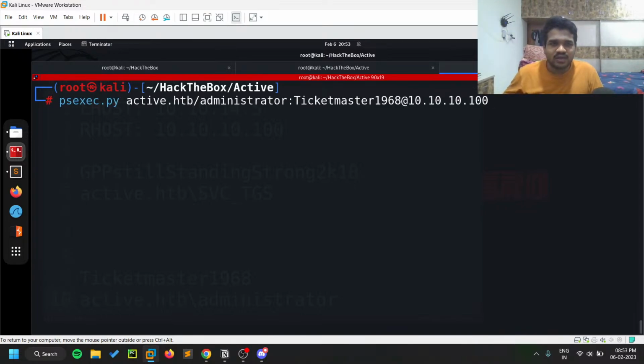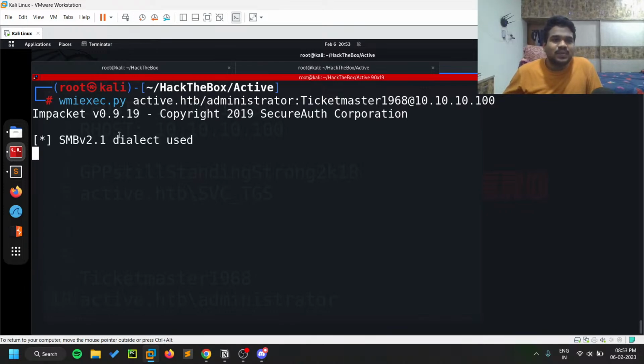So I already got it here. psexec is also a tool that you can get from Impacket. So you can do that simply, or MSFconsole also has this psexec, or there is something like smbexec, wmiexec. There are so many sort of tools. Okay, you can use whatever you want. You have smbexec, wmiexec. For example, if one is not working, you can go ahead and choose another one.